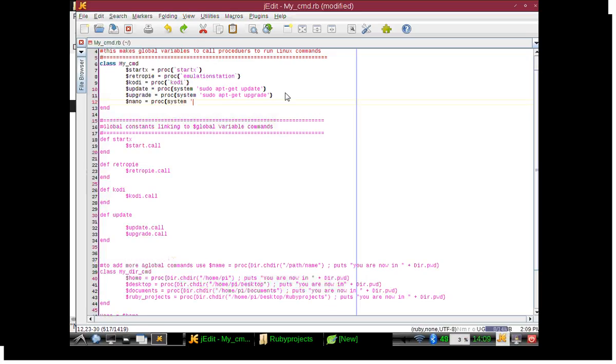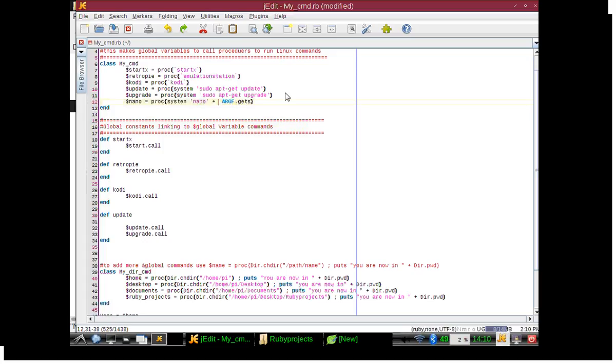System nano plus, plus RGF dot gets. Now I'll explain this in a minute.